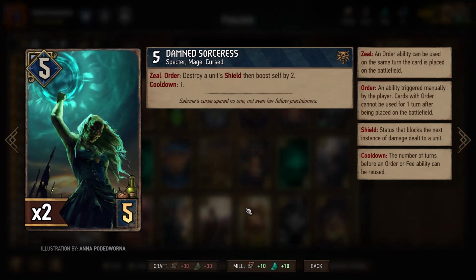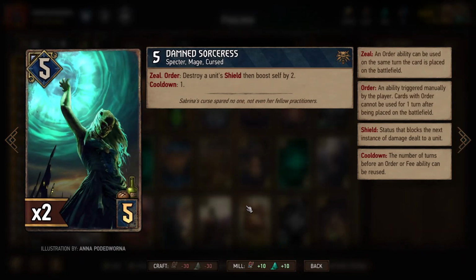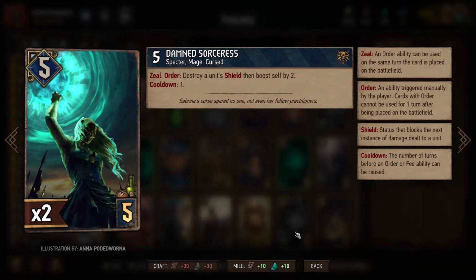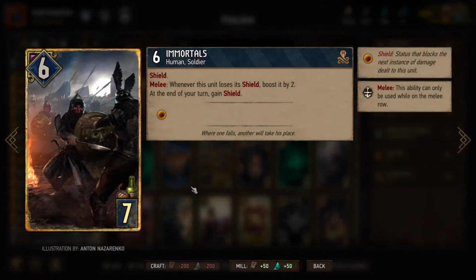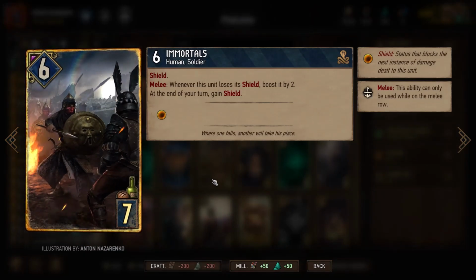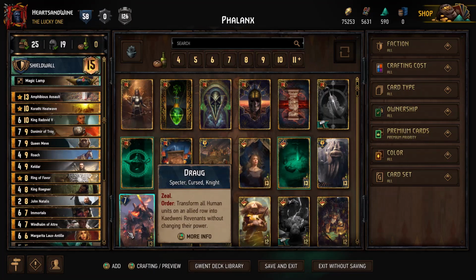Damned Sorceress, destroy a unit's shield and boost self by 2, cooldown 1. We're playing this with those cavalry units that I showed you. Preferably we want to commit the Damned Sorceress with those units round 1. And also you will synergize her with Immortals, which is where she plays best. It's pretty good engine value round 1 if you want to play it like that.